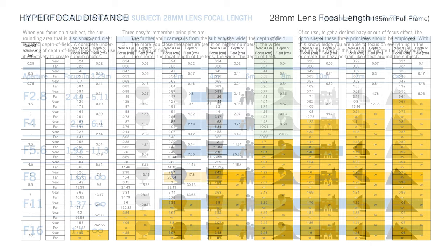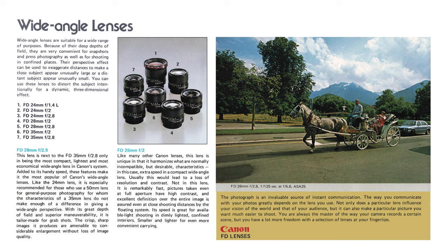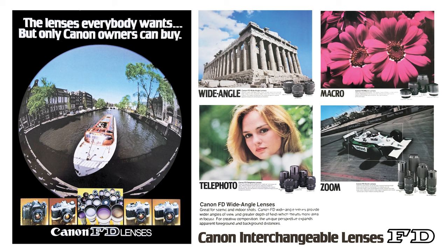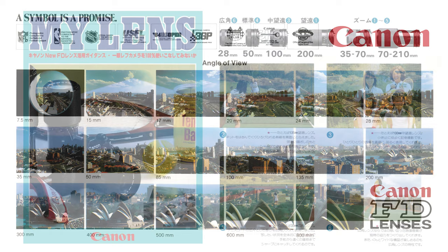As illustrated, with aperture set to f/8 and focus set to 3.29 meters, objects beyond 1.65 meters will render acceptably sharp. Canon marketing literature states that wide-angle lenses are suitable for a wide range of purposes — their deep depth of field is convenient for snapshots and press photography as well as for shooting in confined places. Specific to street photography application, the 28mm focal length allows one to get up close and personal, providing environmental context whilst keeping the subject matter in frame.